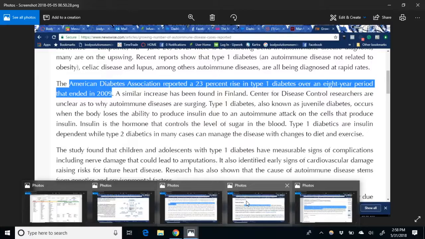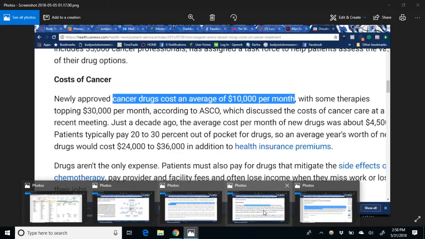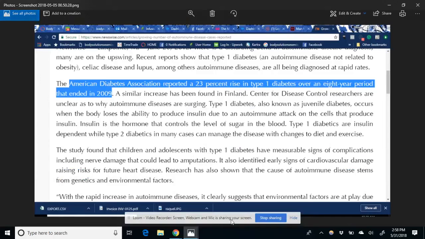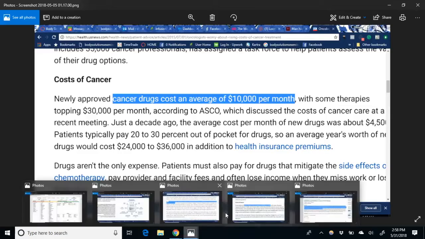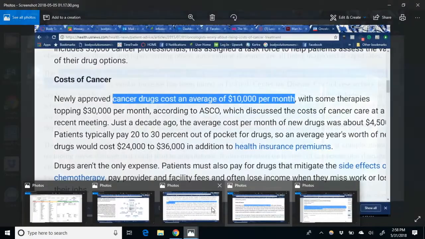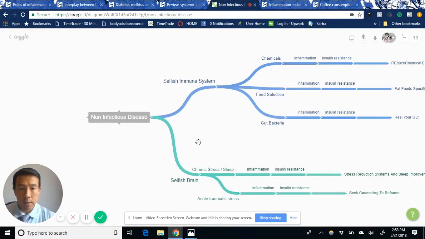And so if you look at some of the consequences of such diseases, if we just look at cancer, let's look at the cost to treat cancer. We're looking at $10,000 per month just for the drugs, right? And cancer is definitely still on the rise. I mean, people are surviving and living with cancer better because of some drug treatments. However, the incidence is still continuing to increase, right? And then, let's go back to the screen on how this all works.